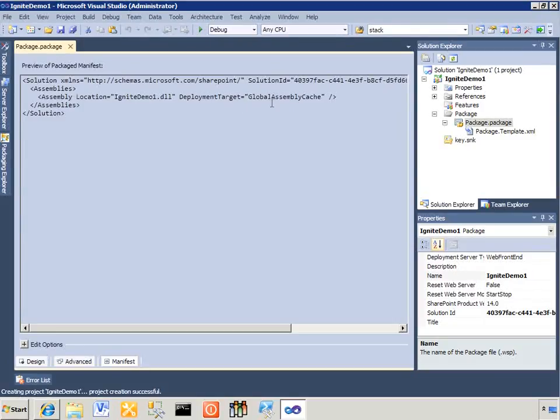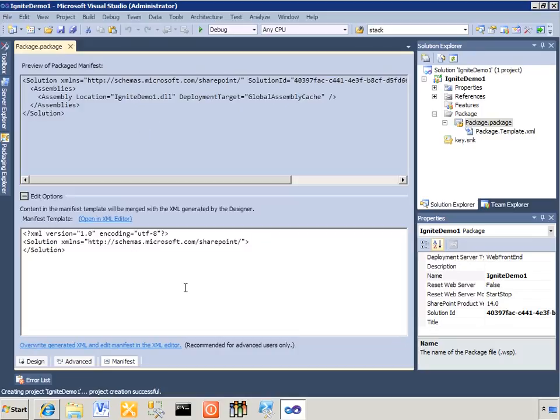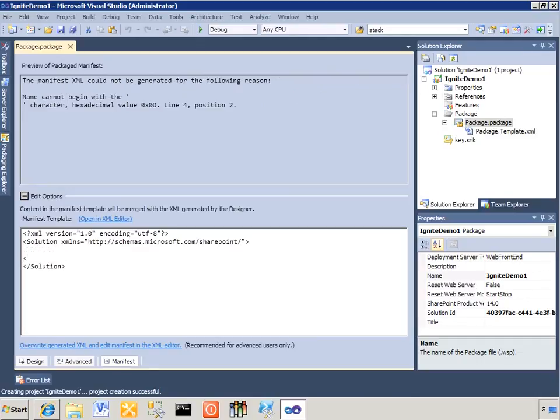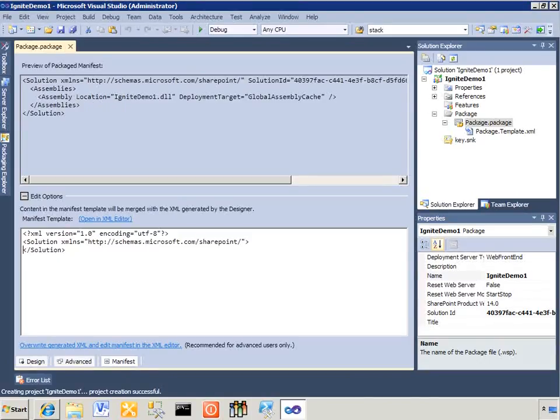So, really neat stuff here that we don't have to manage and don't have to edit these things by hand. Should you want to, though, and add additional functionality, for example, if you had some resource files that you might want to include, you can actually go right into here and type right into this editor and add those items. So anything that we don't support in the designer itself, you can actually add yourself right here.